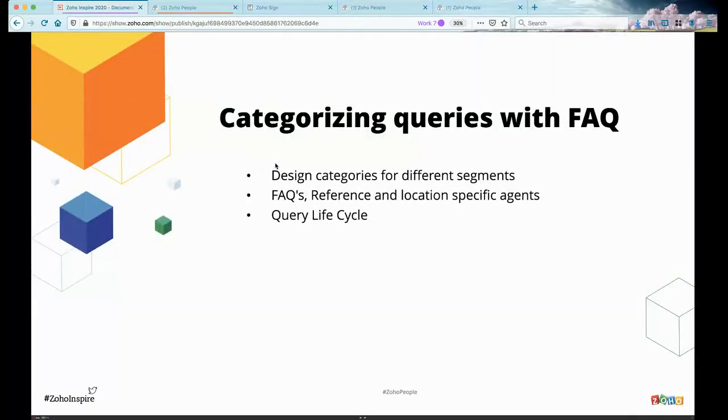Now we'll talk about categorizing queries with FAQs. As I said, many questions will be posted by employees. HR is a wide department and deals with a lot of actions. They deal with employee onboarding, core modules like leave or attendance, and performance appraisal. In many smaller organizations, they even take care of travel and finance activities. With this inflow, there is a variety of questions and we need to organize them. To do that, we can define categories.